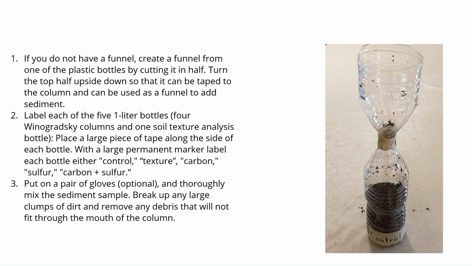So what you see in this image right here is the setting up of a Winogradsky column. This is the control column. We're trying to get the soil in it first. Now, I did not have a funnel, so I had to make one out of that 6 water bottle I told you. So you can take that water bottle, cut it in half, turn it upside down, and tape it to the lid of your other column. And then that allows you to scoop up a cup full and dump it in there and shake it in there, poke it in there with a butter knife or a stick, chopstick or something, whatever you need to do to get it down in there.